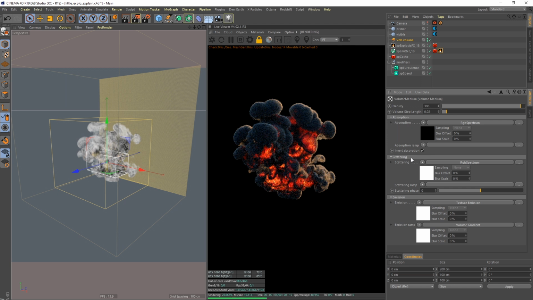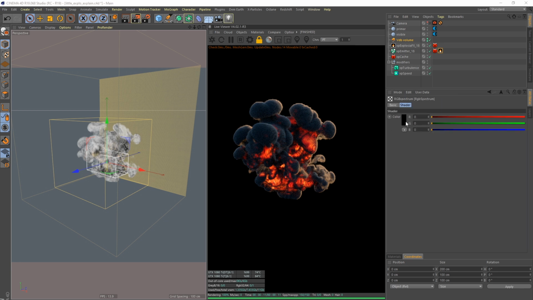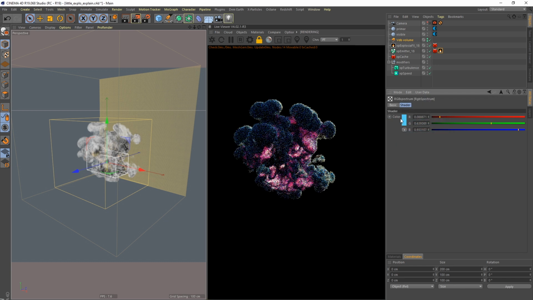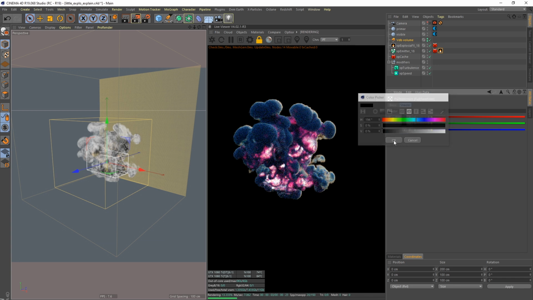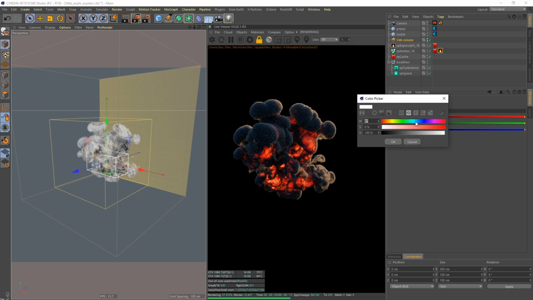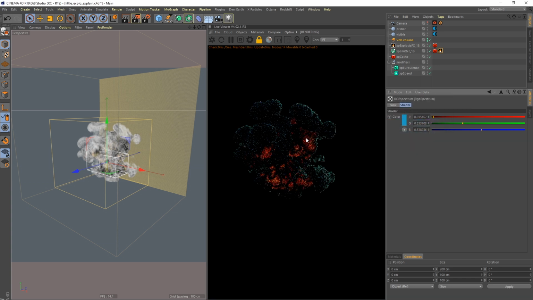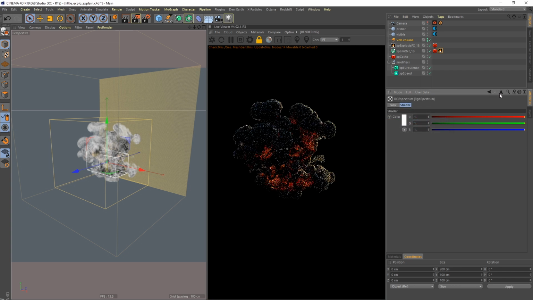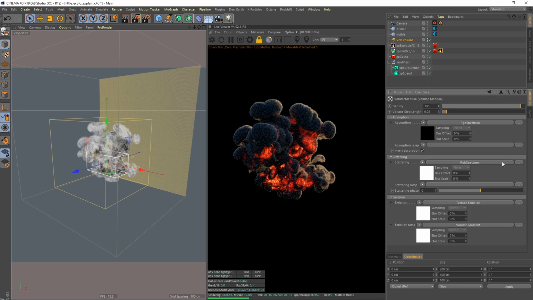Absorption and scattering. I already talked quickly about it in my last tutorial about the sandstorm, but to make it simple, absorption is just how light is penetrating your volume. So you see this makes it brighter. You could also make it blue. It will look ugly. Let's just leave it with black, I just like this look. The scattering, you can also put blue into here, and this will also give you some tinted effect. So you can go crazy with these values, but to keep it simple, I would just leave it like that. And it looks more realistic, of course.